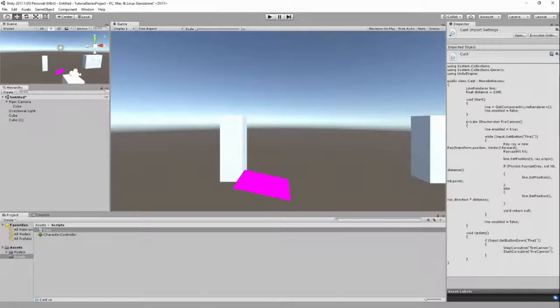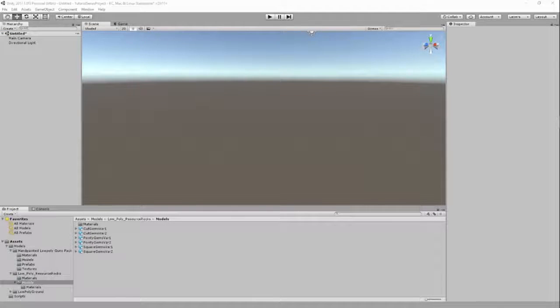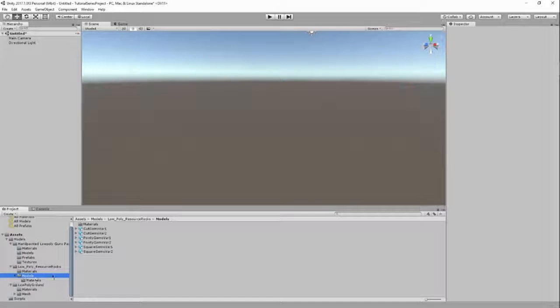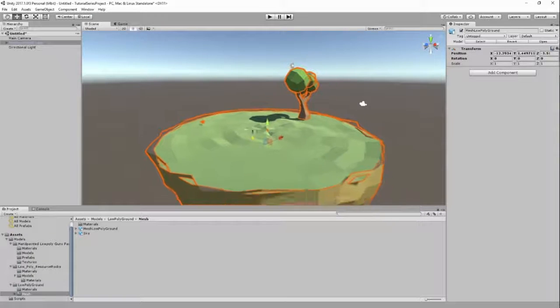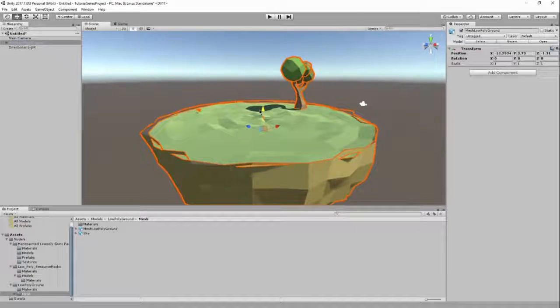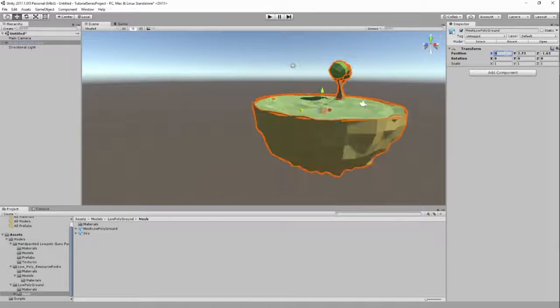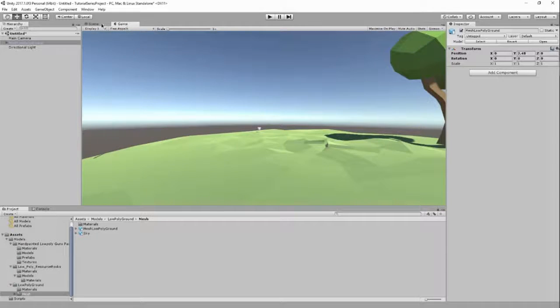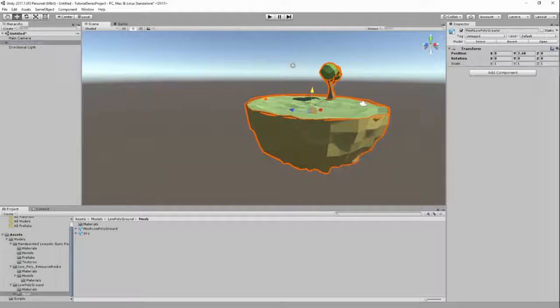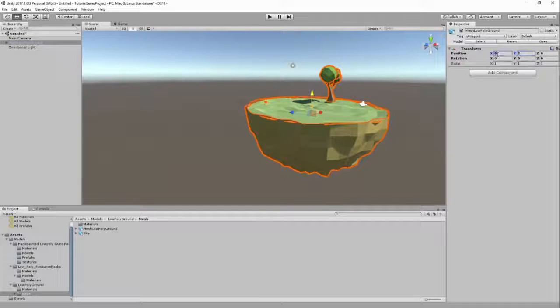Super simple, super quick. Alright, so before we continue on with coding, let's build the scene that we will be working with. To start things off, let's add the low poly ground. Boom. Let's just make it super easy: 0, 0, 0. And we're going to set the Y to be here. Make it an even number. And let's make that an even number. 4.